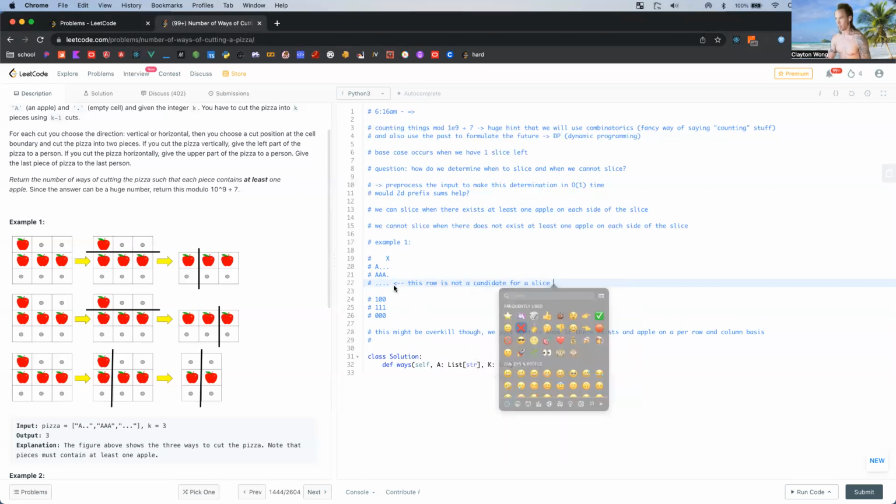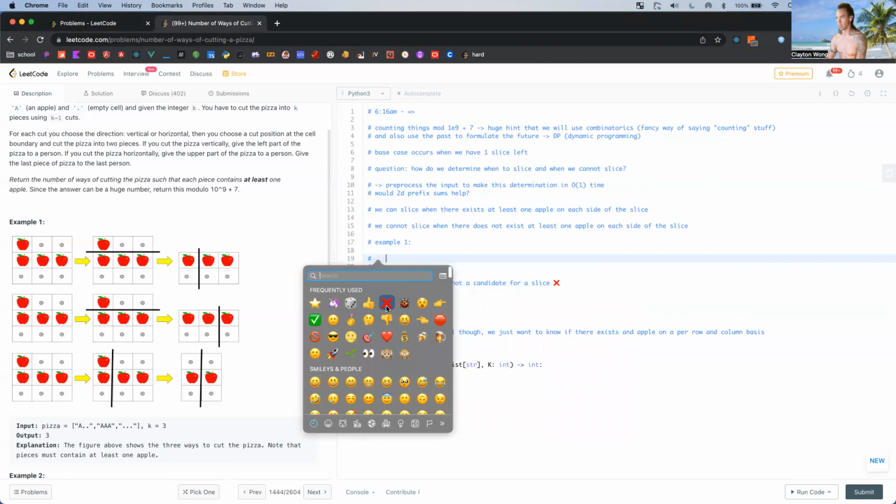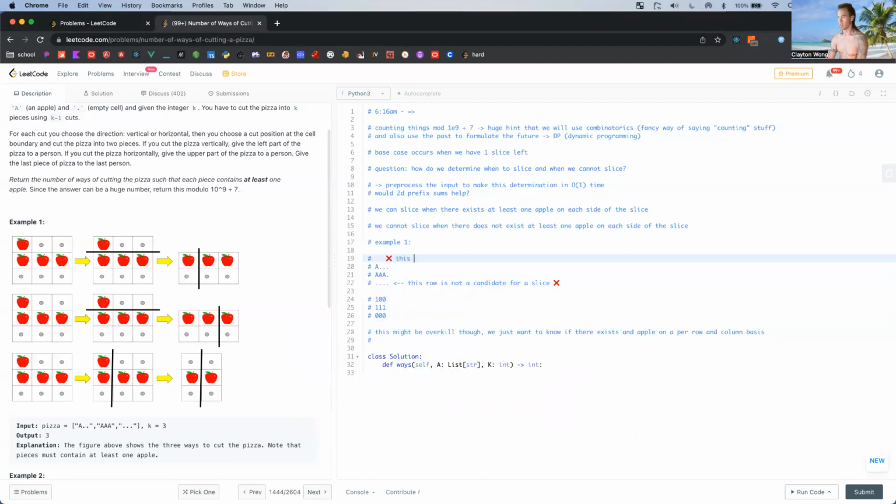And make a big red X. Similarly, this column would also not be a candidate for a slice, and there are no apples in the column. It follows also essentially there are no apples in the row, the rightmost column, the bottommost row.